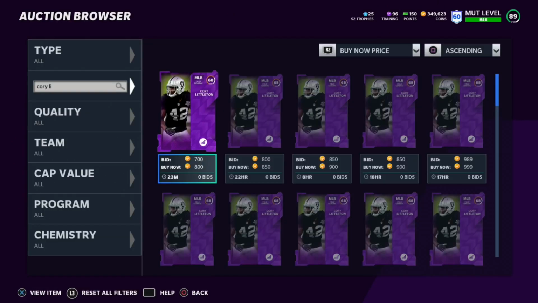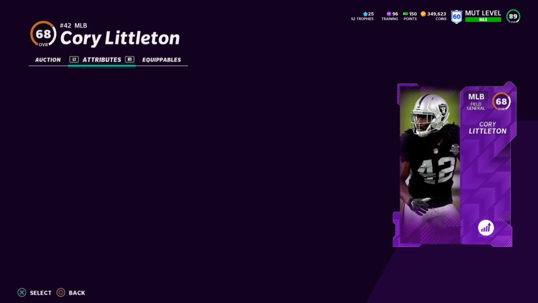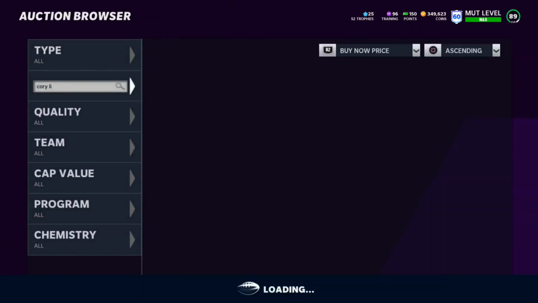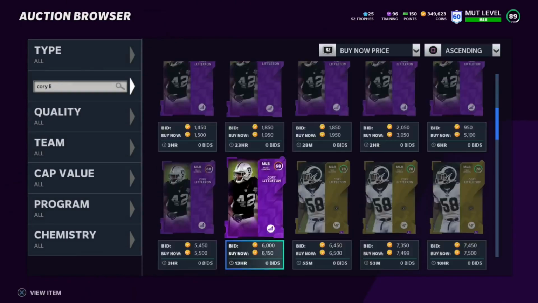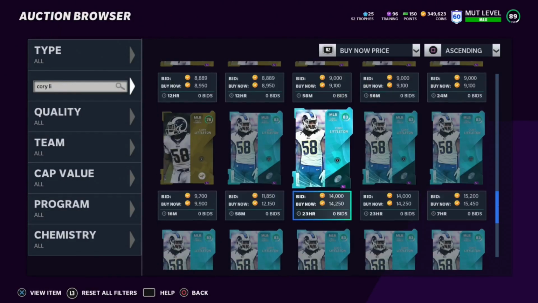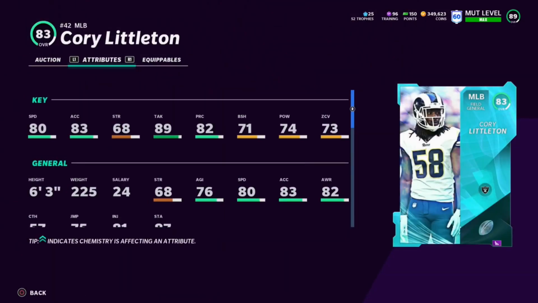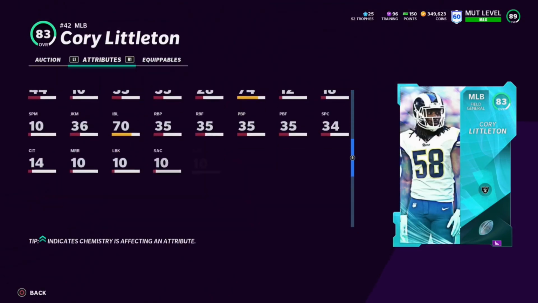Alright, next up, and at number 8, we got Corey Littleton. Honestly, this card, he's not that great. Like, we got, obviously, Corey Littleton. He got the ultimate kickoff upgrade up to an 83 overall. And honestly, like, as you guys can see, the power-up has no value, so there's no point in taking him if you're going to sell him. And powered up is pretty much just +1s to everything on this card. 81 speed, 84 accel, 74 zone, 75 hit power. He's not really good at anything.